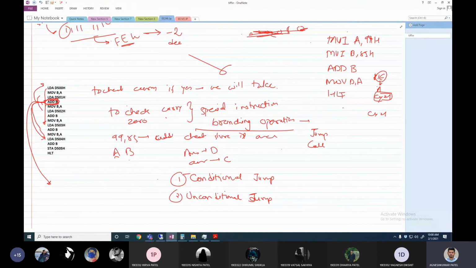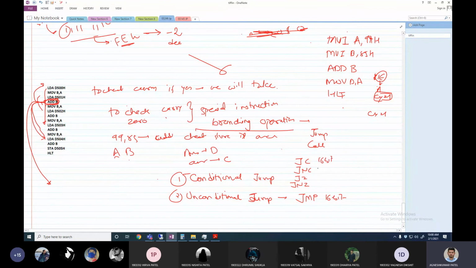Okay, so let's have an example of both of these. The unconditional jump looks like this. It is written as JMP followed by a 16-bit address, and the conditional ones are JC, JNC, JZ, and JNZ, where Z represents 0 and C represents carry. I'm going to go into details of this.